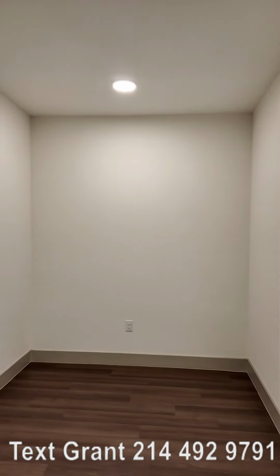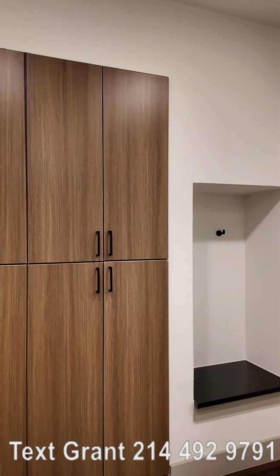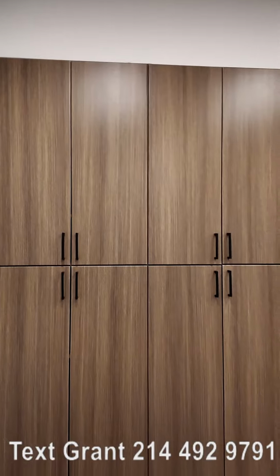It's a keyless entry, and then there's a nice den area so that you can use that for working. So you can have a home office here. It's rather big. That goes back about 10 feet, so maybe like 10 by 7, 10 by 8, something like that. So you could absolutely work here, maybe even 2 or 3 people, but also you can use it as a guest area. And then it's got a really nice, just kind of welcoming area here too, with lots of in the wall cabinet storage there.